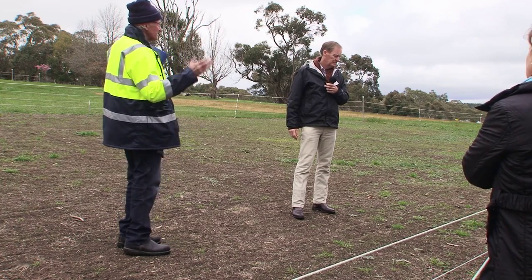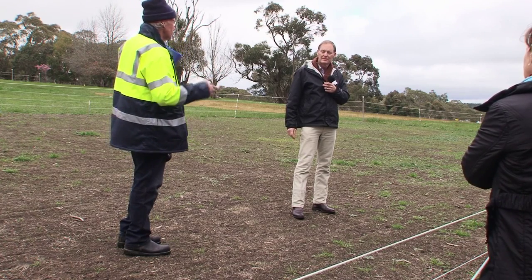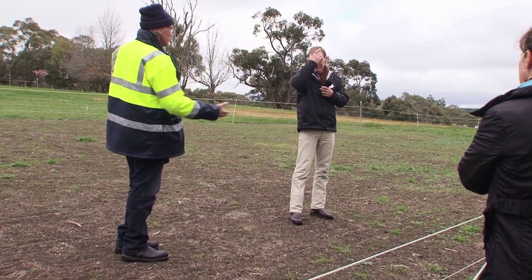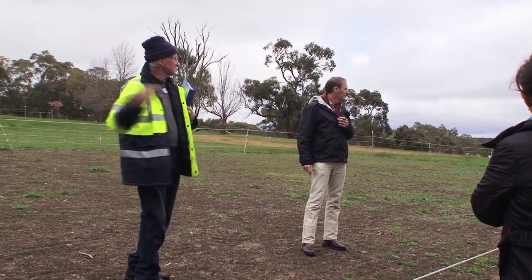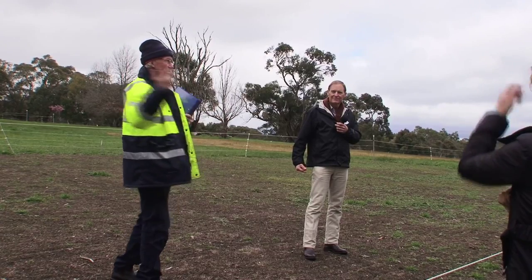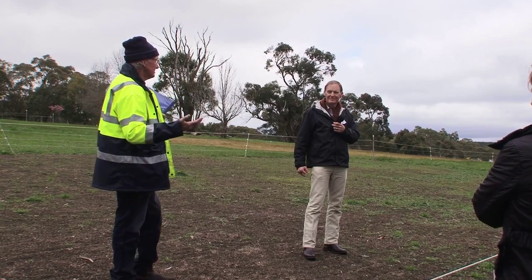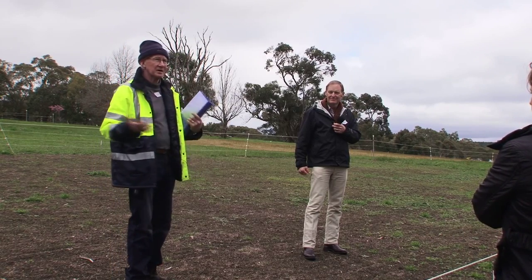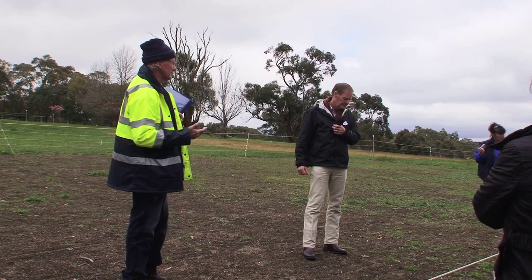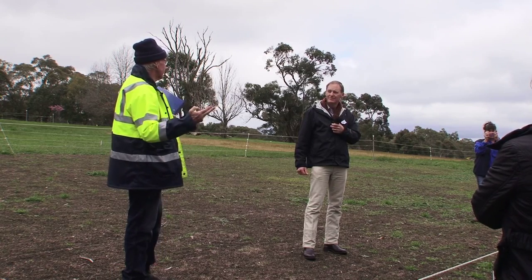I mentioned I left something in your pack about a substance called Blaze Tamer, which you can add to your knapsack and spray on the edge of an area that you need to burn. So that one down there, for example. In the case of Mike and Pauline, we just mowed a patch and brought a big fire unit up, so we had 400 litres of water if something unusual happened. But if you get your timing right and you know your country, then it's hard for something to go wrong with that kind of burn. I've been burning since 1997, and so far so good.